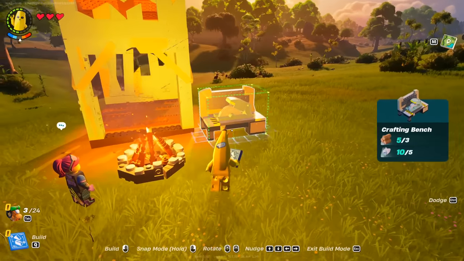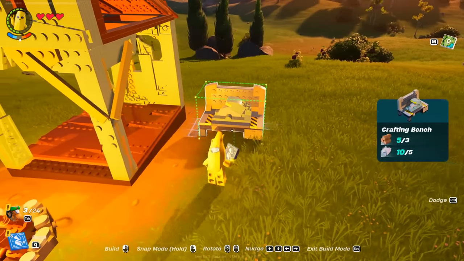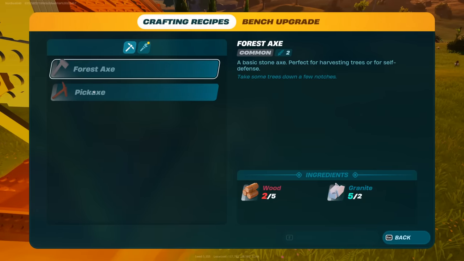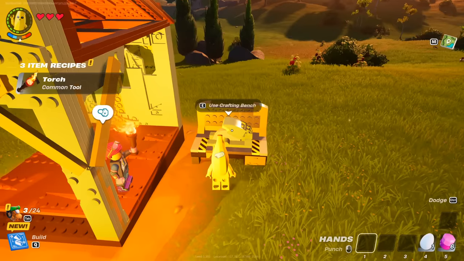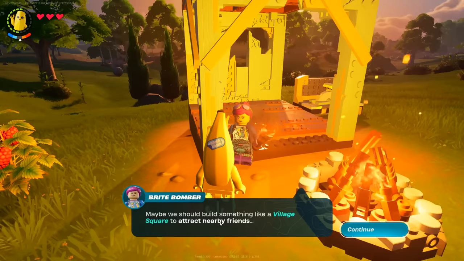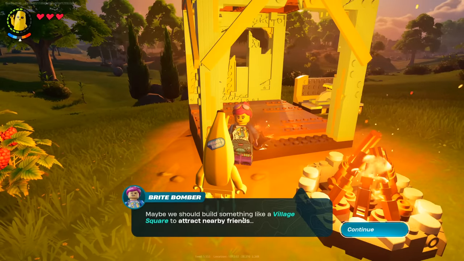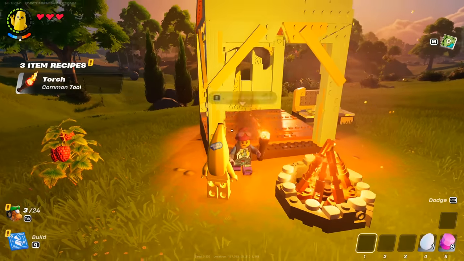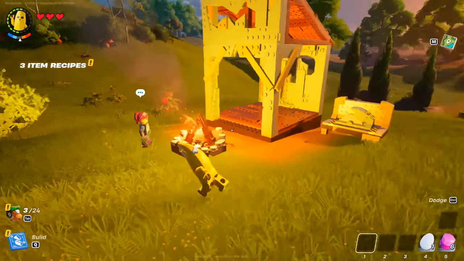So this is the crafting bench, and you're gonna place it. I suggest probably like this. And then you can press here to craft a pickaxe or a forest axe or torches, which is pretty nice. Anyways, we're gonna talk to her again. And as you can see, it says maybe we should build something like a village square to attract nearby friends. This is how to invite the NPCs. You need the village square. So that's what we're gonna be doing.